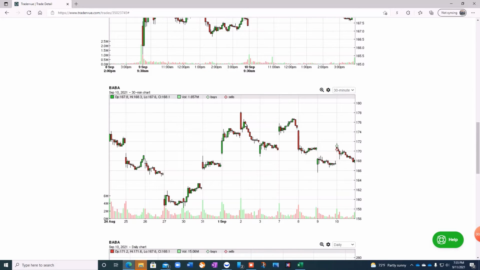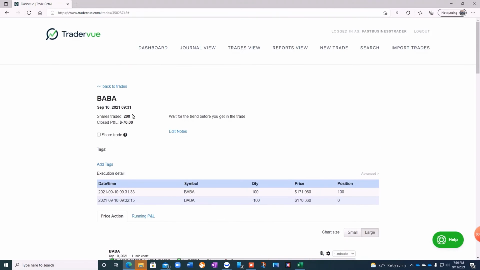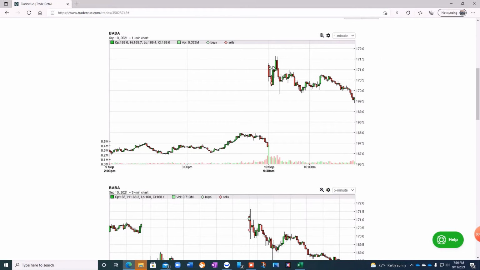See, after that gap up here, what I was following was: after this gap up, trend higher. This gap up, trade high; gap down, trade lower; reverse. But after gap ups, at least trade across or trade higher. Look at that. But this time it didn't. It came right back down. So that was that. Wait for the trend before you get in the trade, because I did not wait. I tried to get in early, and I paid the cost for it.